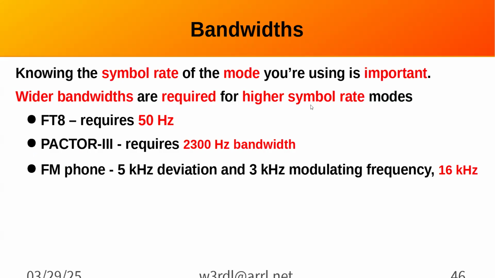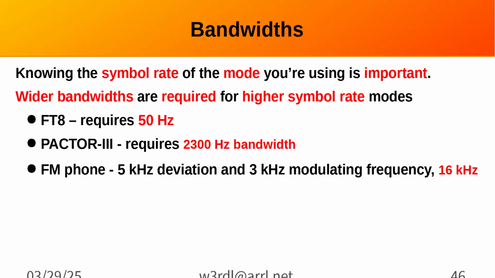Okay, talk a little about bandwidth. Okay, we talked about things like FT8, which is 50 hertz wide, Pactor, which is an old one, but I guess it's still around. Can't say I've ever done that. That's the one that requires the proprietary modem, I believe. So it wasn't a freebie. It's 2300 hertz.